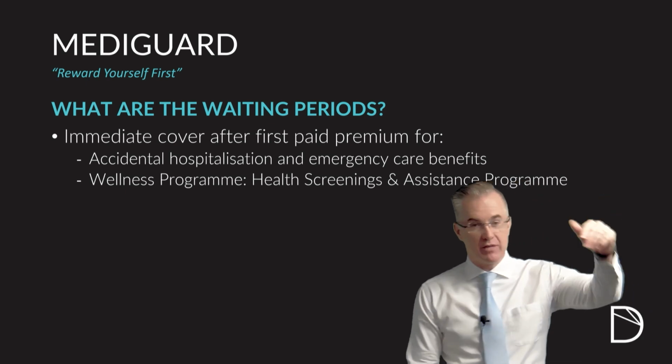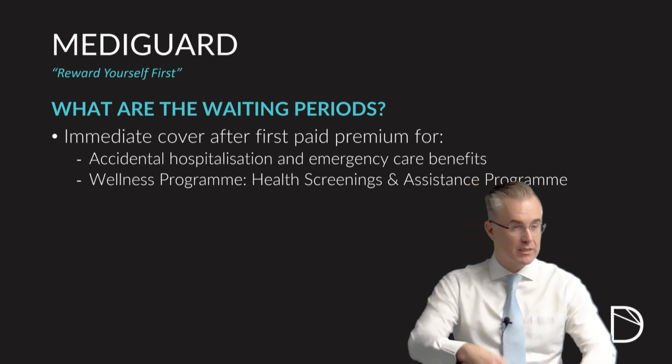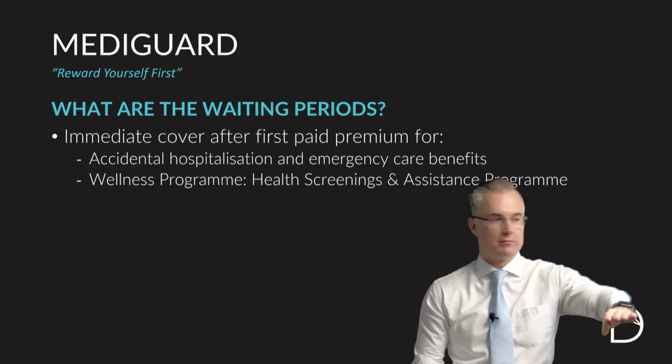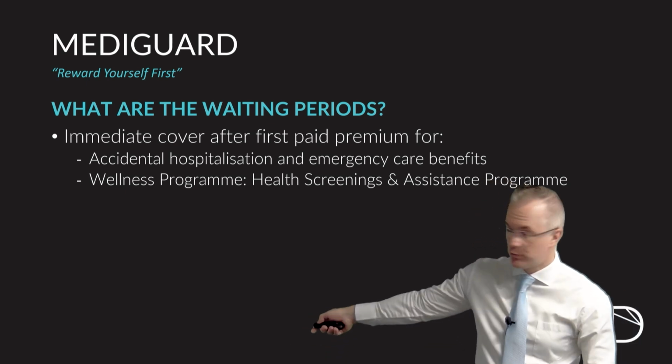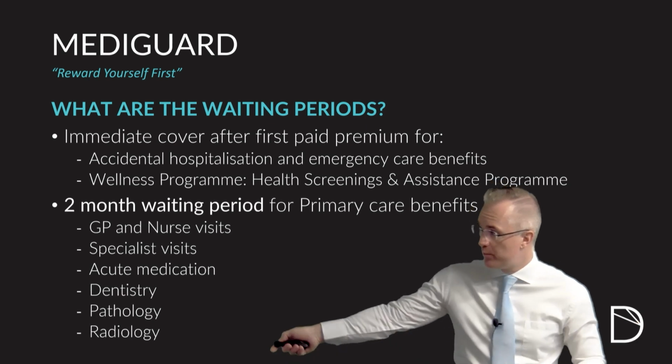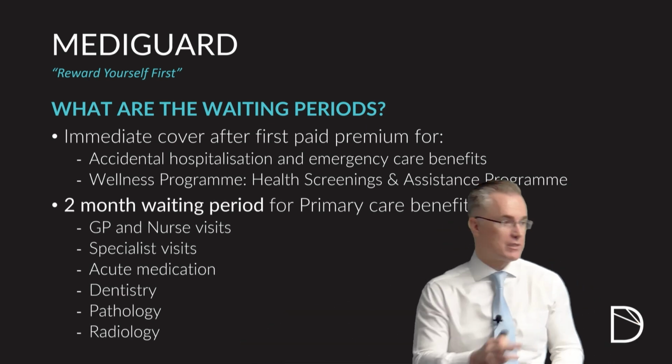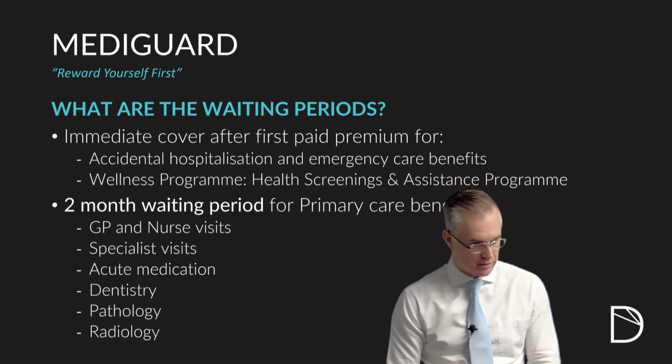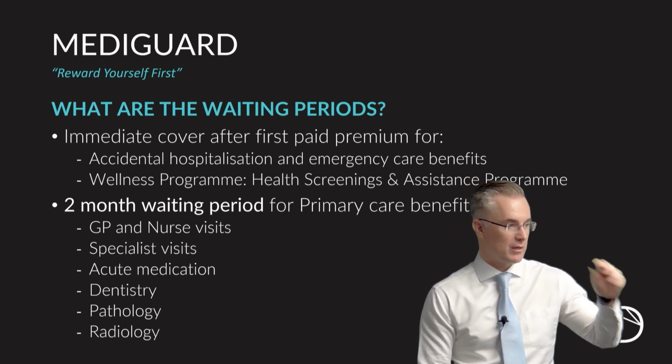So once you've made one payment, if you get injured, broken bone, car accident, whatever, in the hospital, one payment, they'll cover you. Okay, awesome. And the wellness program immediately starts after your first payment. Okay, fantastic. 2 months waiting period, and you can start visiting doctors, dentists, optometrists, etc. after 2 months payments. Okay, not too bad.